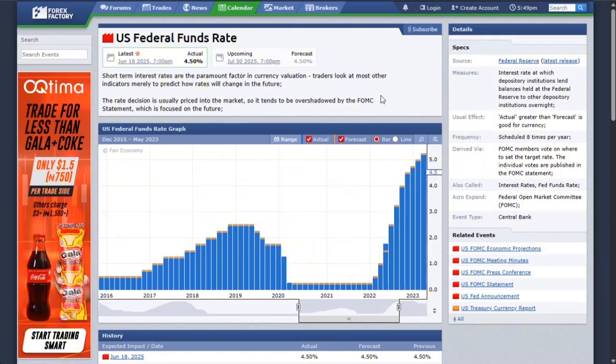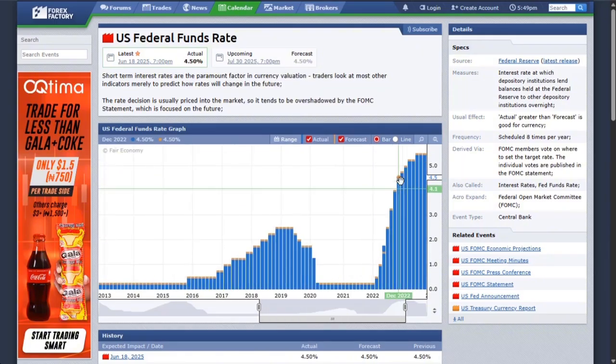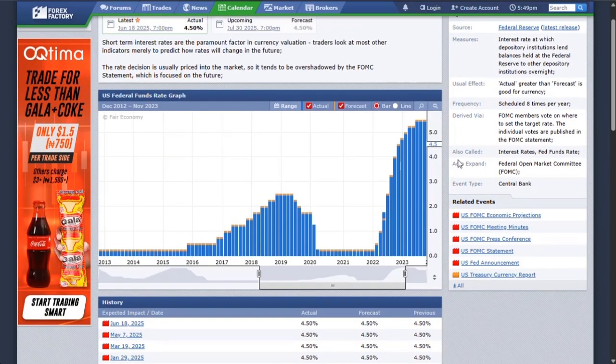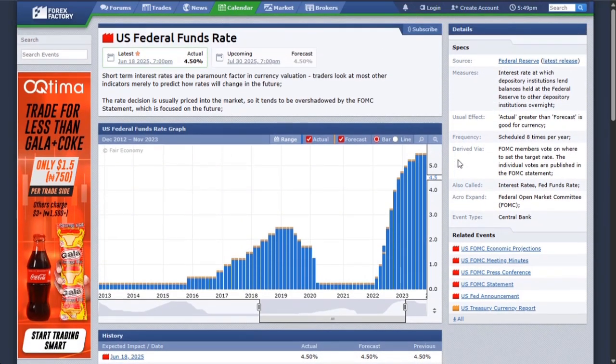So you want to be aware of that and not just go into the market trying to buy everything because there was an increase in interest rates. This interest rate policy and everything is usually priced into the market over time. So it is more of a lagging indicator that shows you how to plan ahead and what to expect in the coming months or in the nearest future. And that is how you want to use these interest rate policies and announcements.